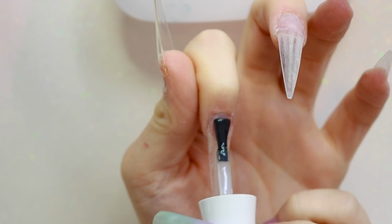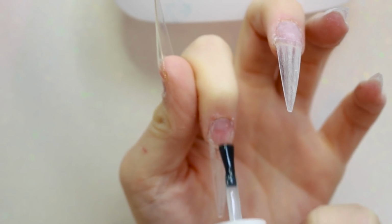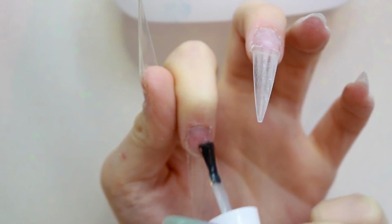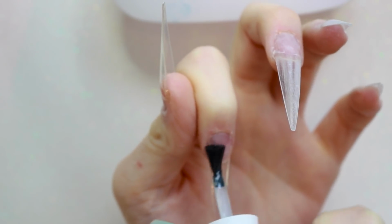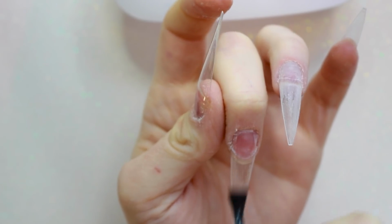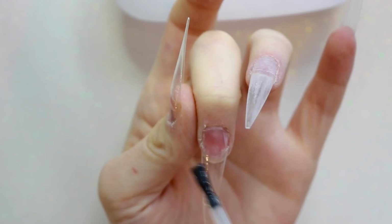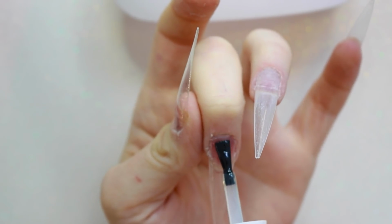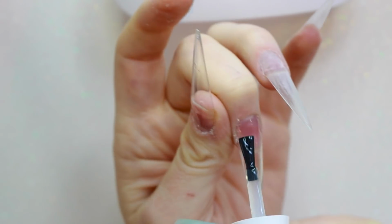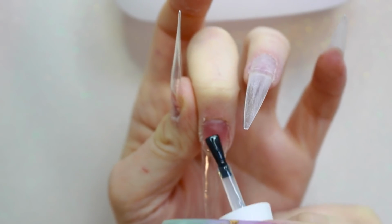So I'm just going to put the base coat on every nail except the one that we're going to put the glitter on, because you guys know that I like to cure my glitter into the base coat. I find that's the easiest way to encapsulate glitter and stuff with polygel, since polygel doesn't set and it's so thick. I find it so much easier to just cure into the base coat and then top it like that.